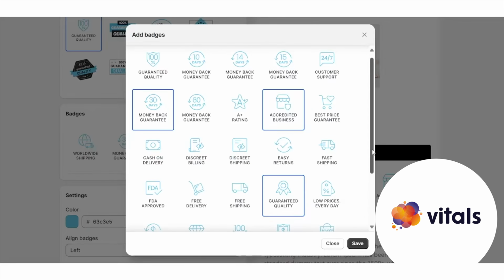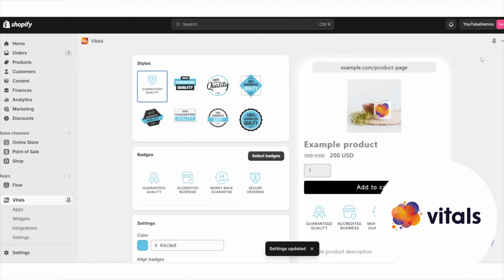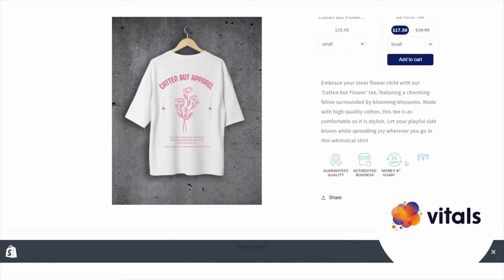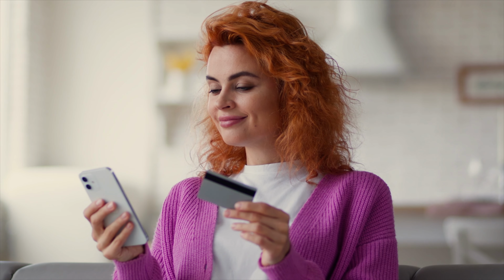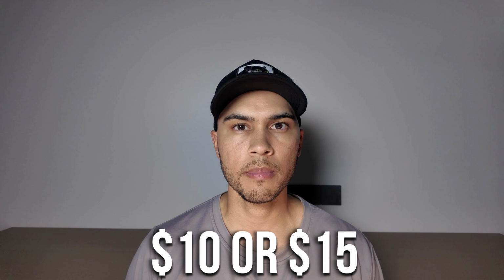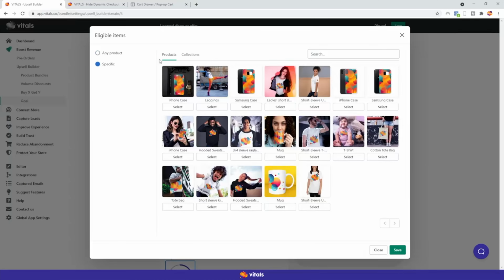Make sure that you keep upsell products relatively at a low cost. Small add-ons convert better than expensive upsells. Why cart upsells work? At the cart stage, customers have already committed mentally to buying. Adding a $10 or $15 item feels easy compared to the main purchase. This makes cart upsells one of the easiest ways to increase AOV.